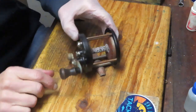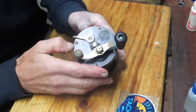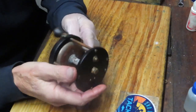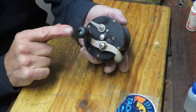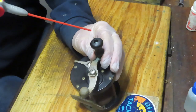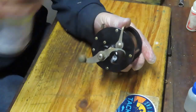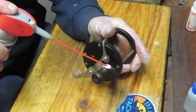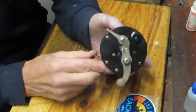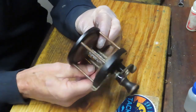Hi, this is Dennis with Second Chance Tackle and today I have the opportunity to work on an oldie. This one is a Pfluger 1878 Golden West saltwater fishing reel. It's been around for quite some time — my guess would be the 1940s based on the wooden handle. It's still turning but it's turning tight. Let's put a little bit of oil in there, probably the first oil it's seen in a decade. We're going to let that soak. That's penetrating oil. This is a flea market find from Scott.